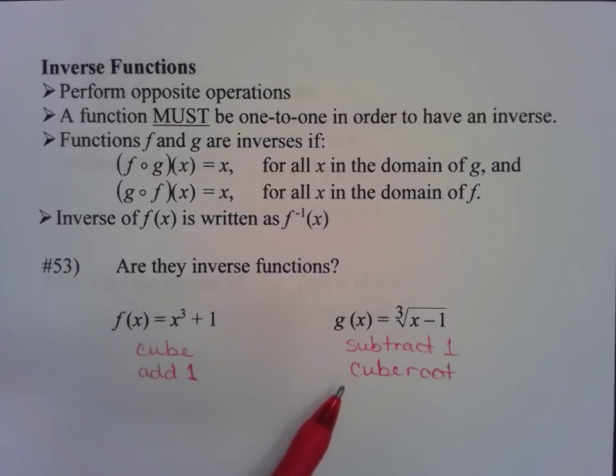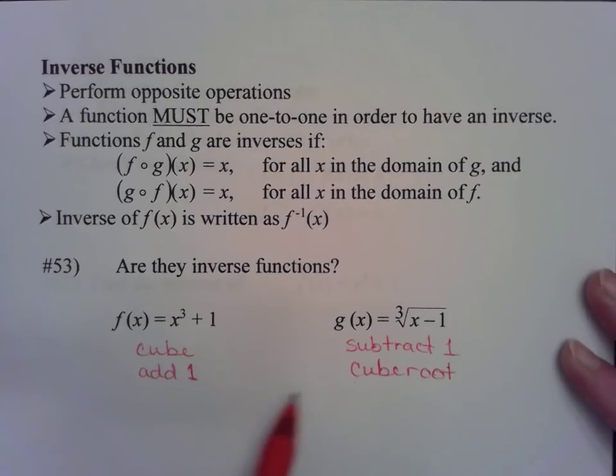And I like to use this shoe and sock example to kind of explain this, right? If you were to put on your shoes and socks, you would first put on your sock, and then you would put on your shoe. If you wanted to undo that whole process, you would have to first undo the last thing you did. So you'd have to take your shoe off first, because that was the last action you took, and then you would have to take off your sock. And that's sort of the same idea here. So yes, I would say these are inverses, right? Informally, we can see that in the operations that they carry out.